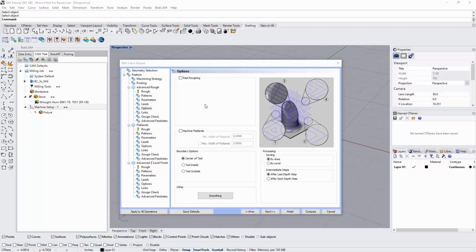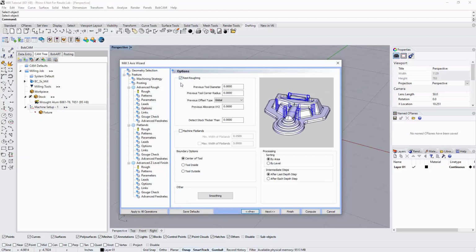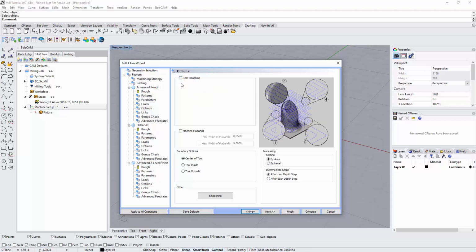And so rest roughing is the first thing we see here. This is allowing us to go in with a large tool, like maybe a 3-inch tool. And then we'd have a second advanced rough. And we're not going to do this, but with that second advanced rough, what we'd be able to do is set up a smaller tool and then in here tell BobCAM that I've already gone and cut it with a larger tool. And we define what that larger tool was so that when we calculate this toolpath, it's going to go in and figure out all the areas where that big tool should have been able to cut. And then it's only going to give us toolpath in the areas that still need extra cutting. So for us, this is the first advanced rough we're doing. We're not going to add rest roughing. You would do that on your second advanced rough.